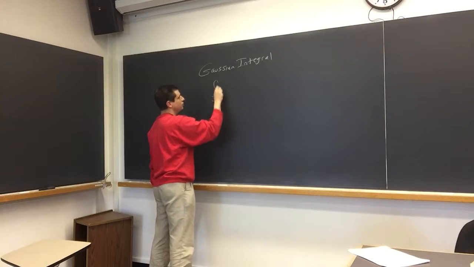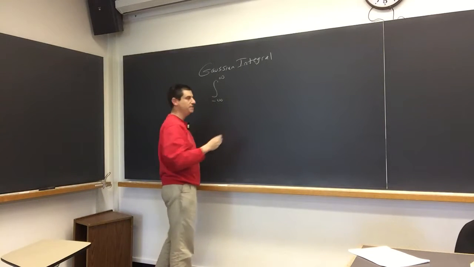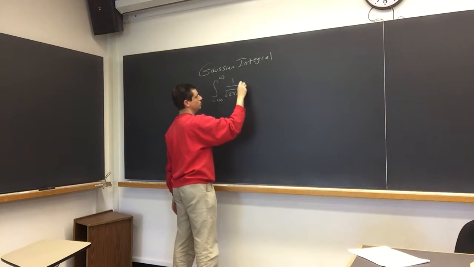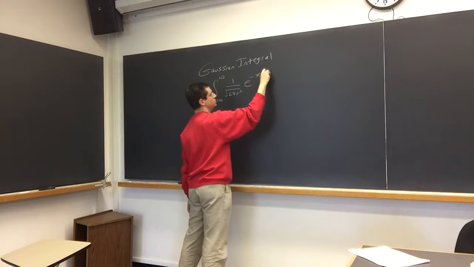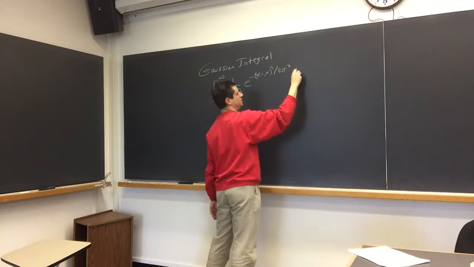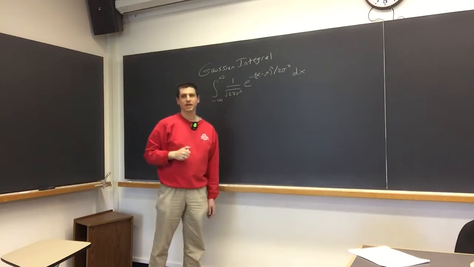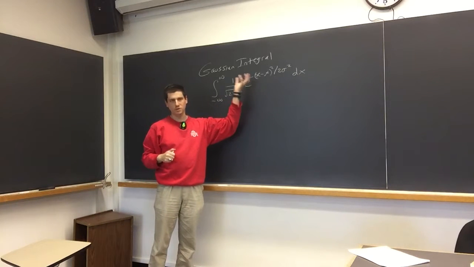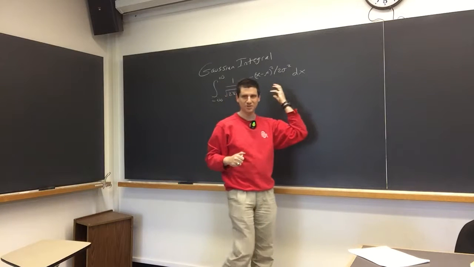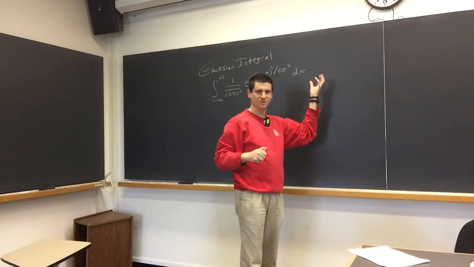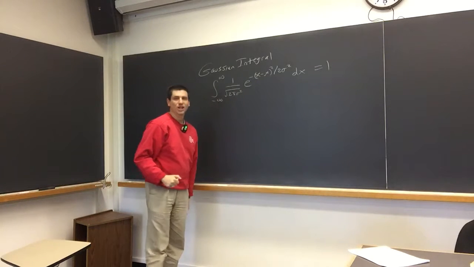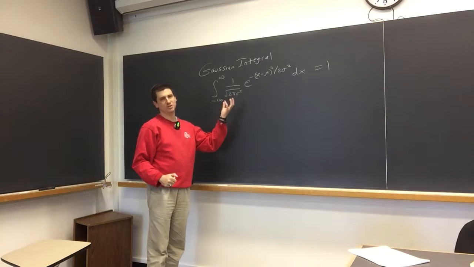So the general one is the integral from minus infinity to infinity, 1 over square root of 2 pi sigma squared, e to the negative (x minus mu) squared over 2 sigma squared dx. And this is the density of a normal with mean mu, variance sigma squared, and since it's a probability density, it integrates to 1. So rather than actually calculating this integral, let's look at an integral that's very similar to this, but it's a lot easier.